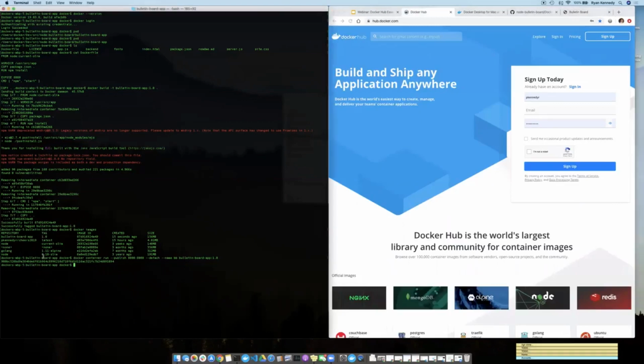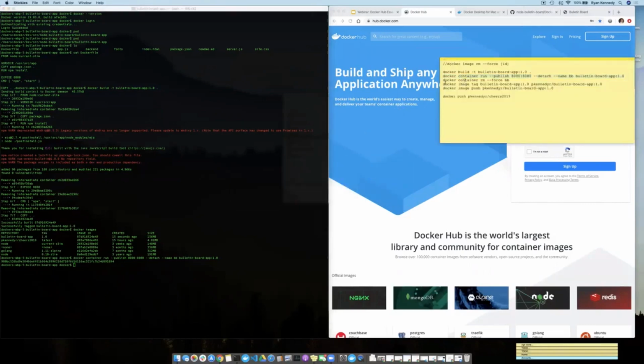All right, so to do so, we want to tag the image bulletin board app in a particular way that will allow us to push it to Docker Hub. So let's run this docker tag command, which is going to take the bulletin board app, tag 1.0, and we're going to tag it as pkndr/bulletin-board-app. So this is the namespace that I want to push it into, as well as the repo for that namespace.